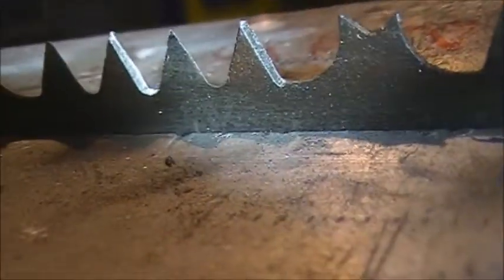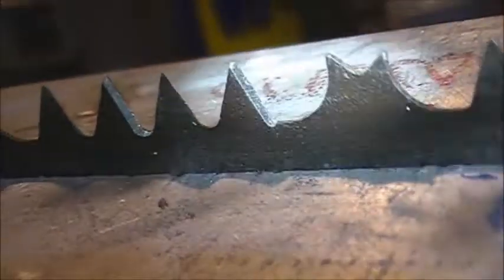Running out of cord here. So let me get my light out and see if I can't illuminate those. Alright, so you can see those teeth right there, as I've sharpened them, as opposed to out here, the ones that have not been sharpened.